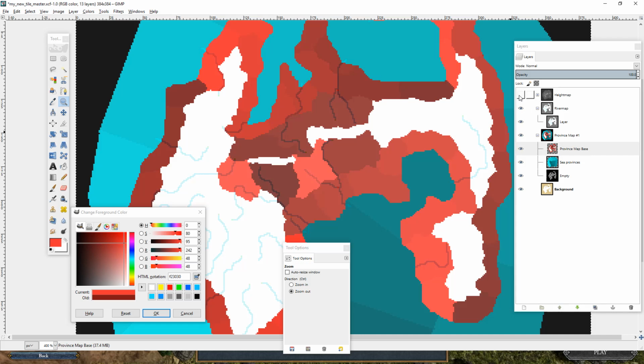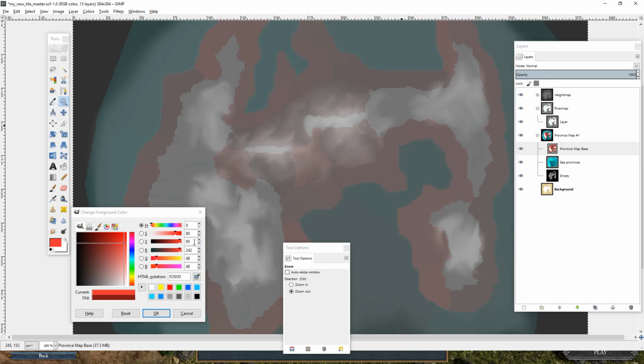Okay, so let's get the height map back up and keep drawing. And I'm going to increase the speed here.